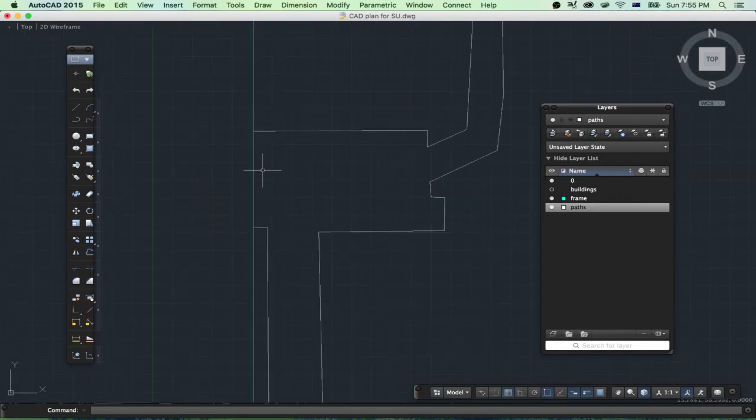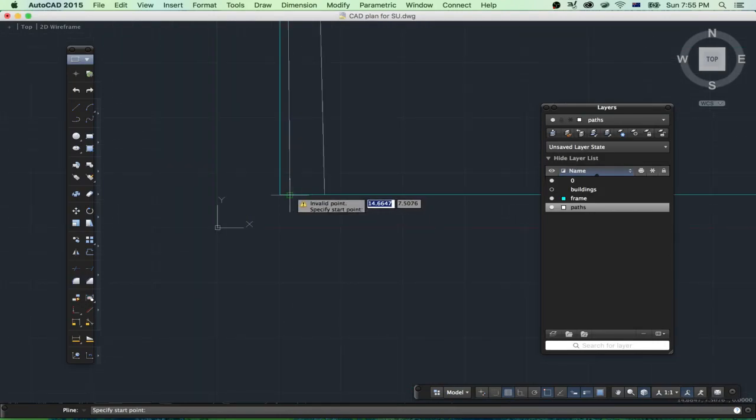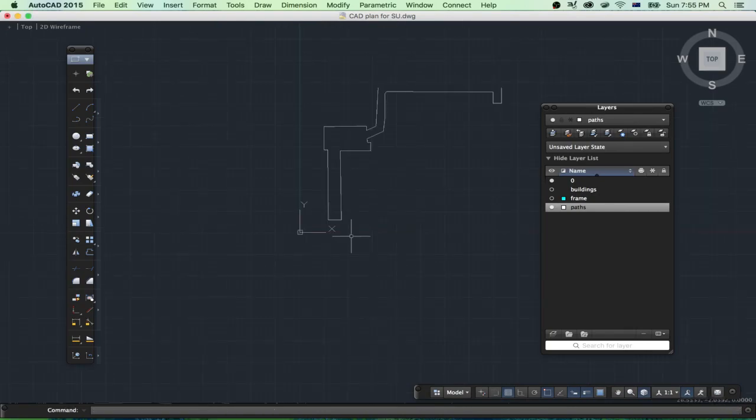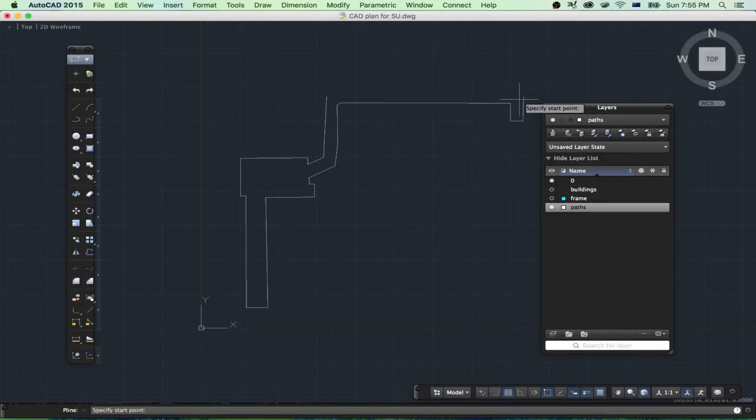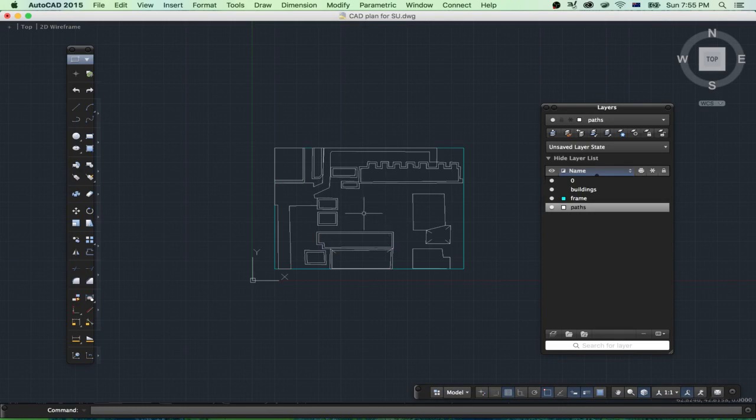I know there's going to be a gap here because it's on the frame, and here. You can also turn the frame off and just link those 2 points. Great, now it's closed. And for this site, that's all I need, buildings and paths.